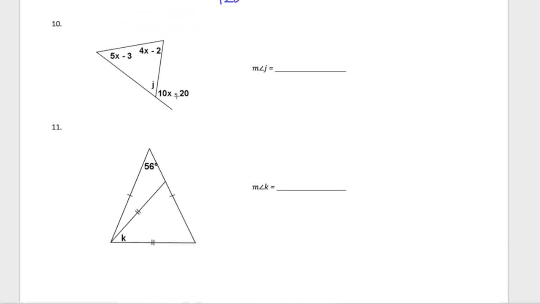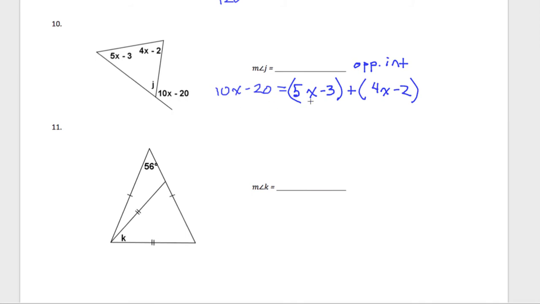This one we need to solve for x to find this angle, and then we're going to use the fact that they're 180 degrees on a line, or that there are adjacent angles, linear pair, supplementary. Alright, so let's set up our equation. So I know that 10x minus 20 is going to be equal to these two added up: 5x minus 3, that angle, plus this angle right here, 4x minus 2. You don't need parentheses, I'm just doing that to show those two angles have to be equal to this one. The reason that we know that is because of opposite interior angles.